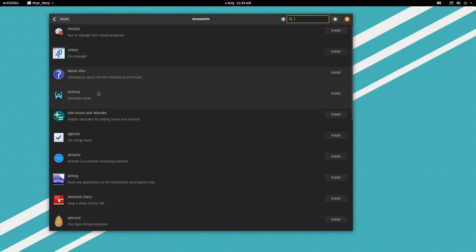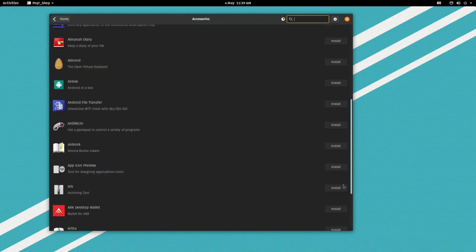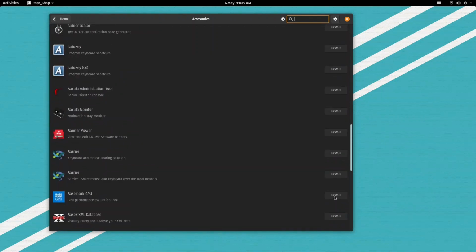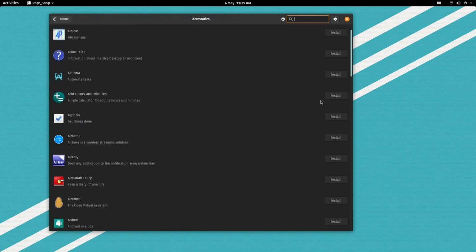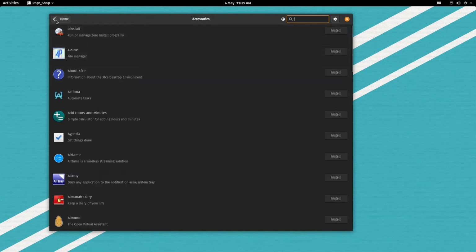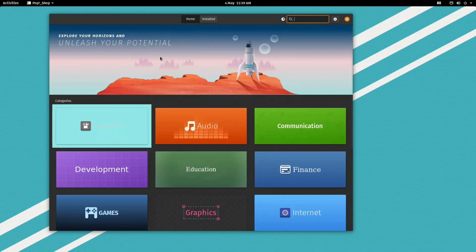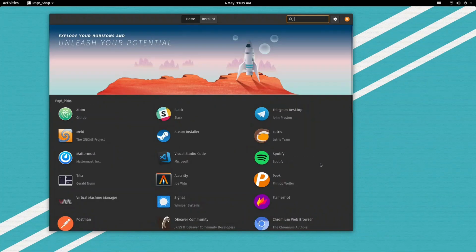So what have we got here? All the normal things, and I believe it's incredibly easy to just install Steam and Lutris from this shop. And I don't think these are actually snaps. I think they are standard deb files, and here we are.